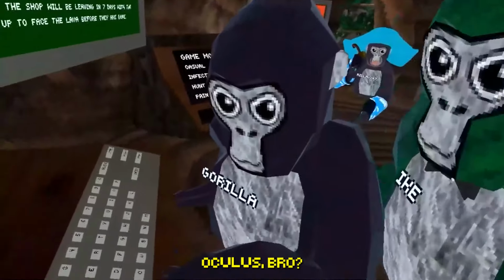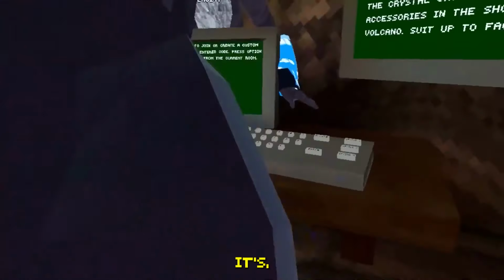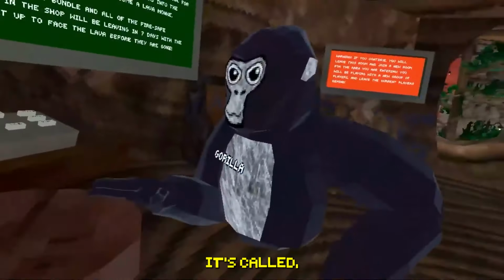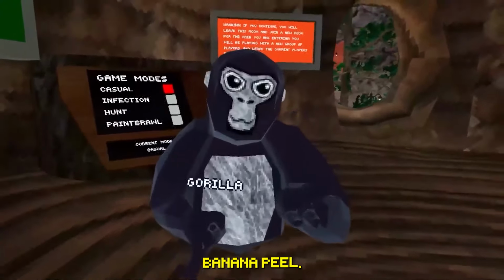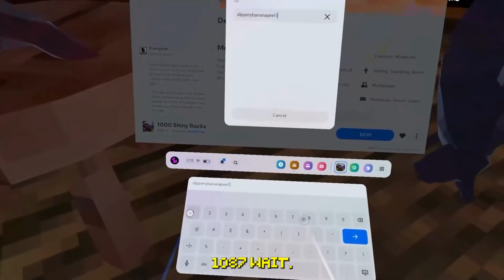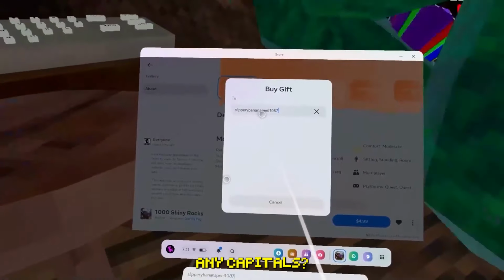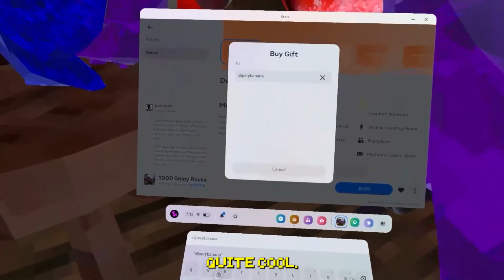What is your name on Oculus, bro? What is your name on Oculus? It's Slippery Banana Peel 4087. Bro, what is that name? 1087. Wait, any capitals? He sounds quite familiar.